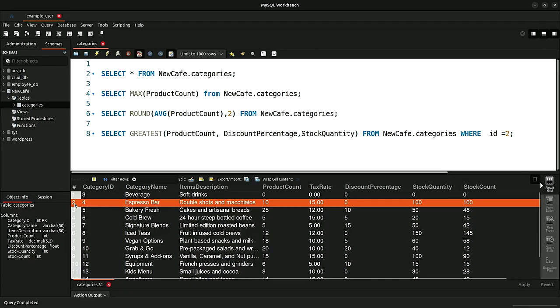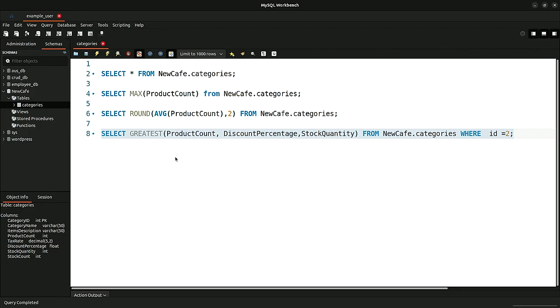So from the second id we want the greatest value among product count 10, discount percentage 0, and stock quantity 100. So we should have the result 100. Now let's check whether it is exactly the same as my assumption.